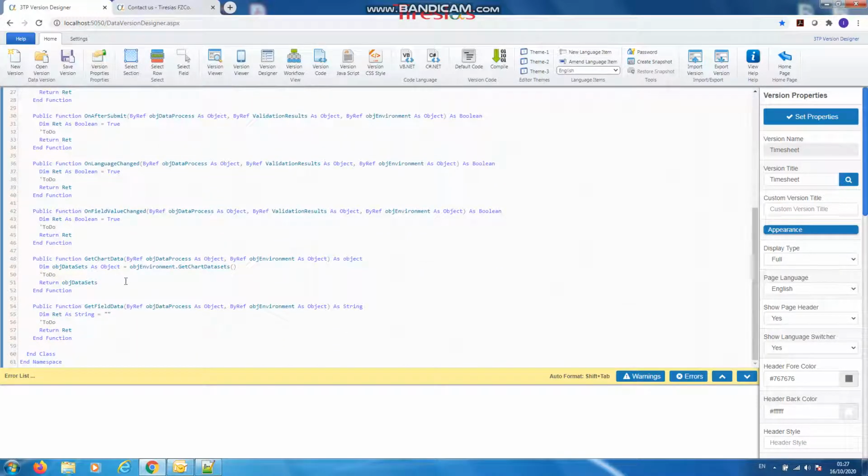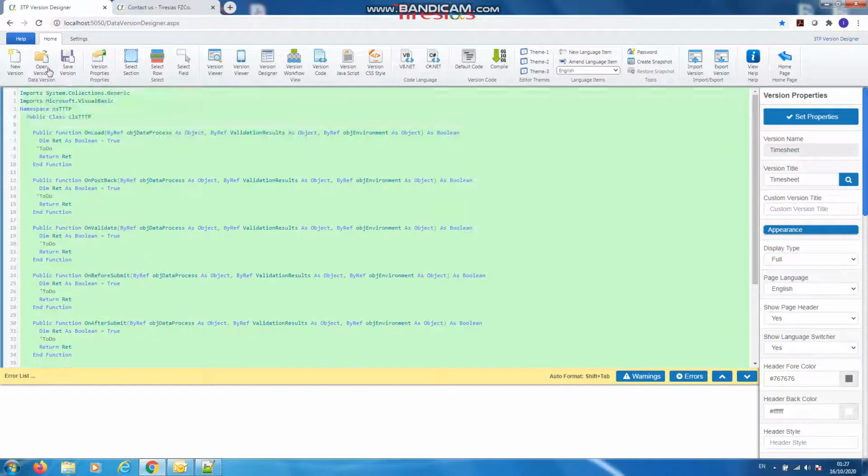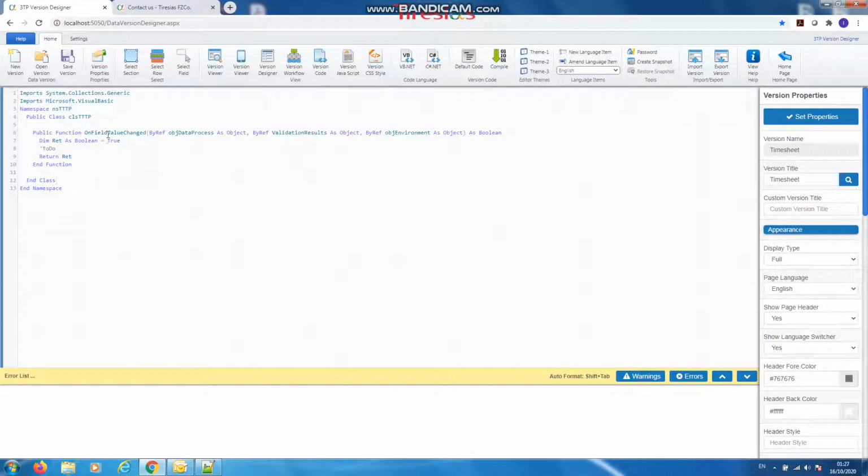So in our case we need one function here, which is on field value changed, and we can remove the other functions from here. On field value changed, it takes parameters. One of them is the primary parameter, the opt data process, the current process we are working on.